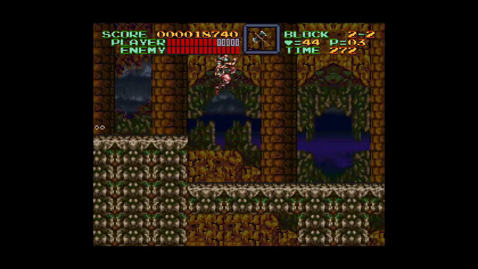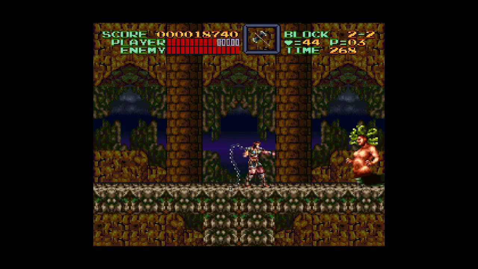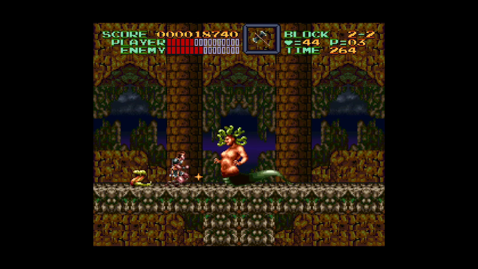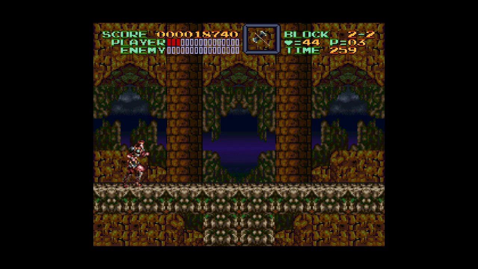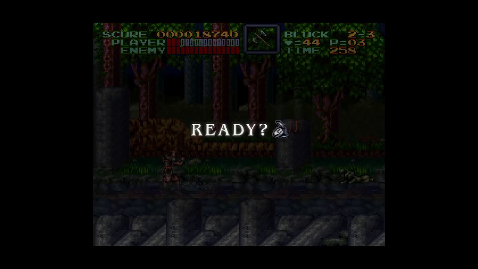Wait, are we already at a boss? Oh shit, Cassiopeia's back! And she's still just as much of a punk as last time. Oh, she's a mini-boss. That explains a lot, doesn't it? Must be first time.